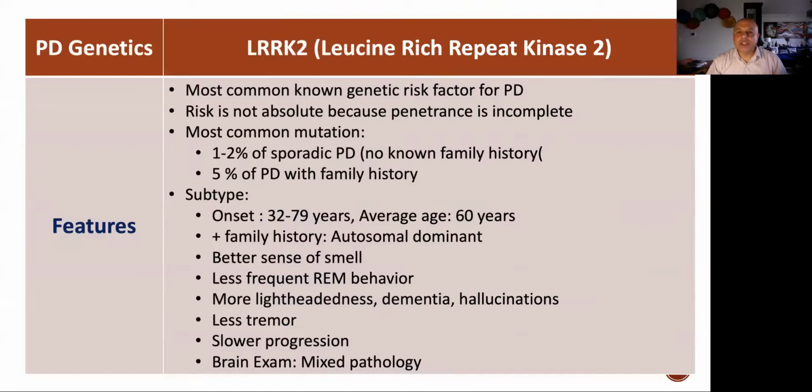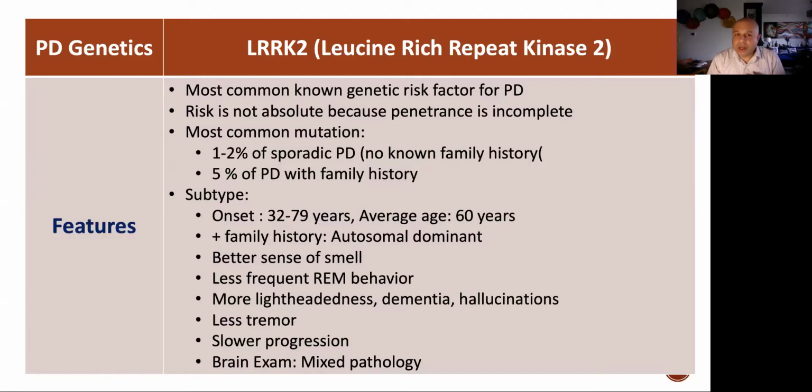What about LRRK2? Everyone's heard about LRRK2 due to the MJ Fox trial. Leucine-rich repeat kinase 2, also called LRRK2, is the most common known genetic risk factor for PD. But if you ask research scientists currently, they say that maybe not. It's GBA, which we'll talk about briefly. Seems like there is a tussle between LRRK2 and GBA. They're competing for the most common known genetic risk factors for Parkinson's disease overall.